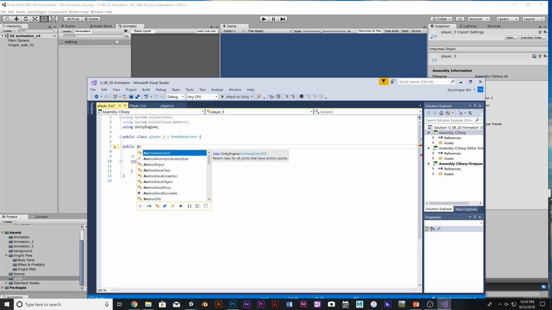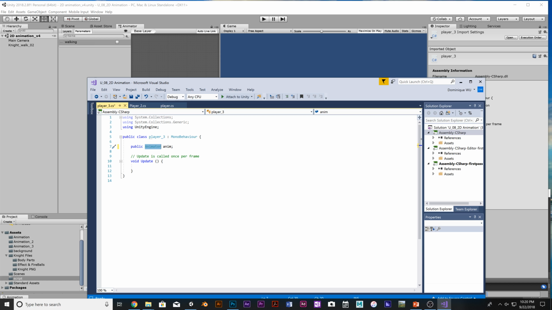We need to put an animator into our script in order for our script to call the animator controller, so that our script can control it.